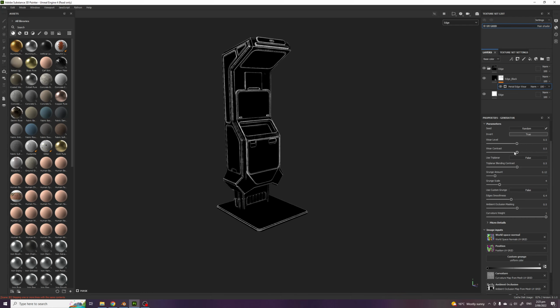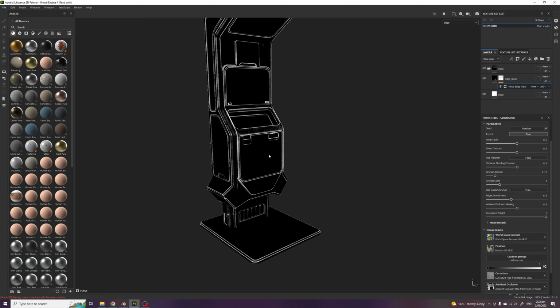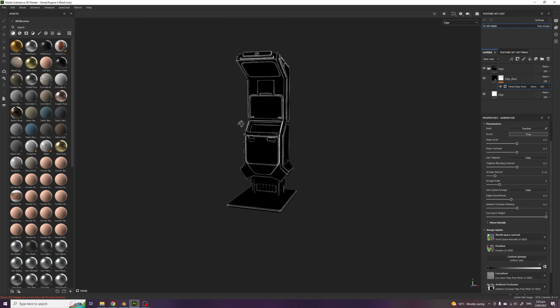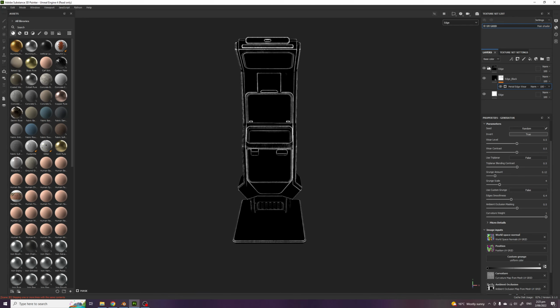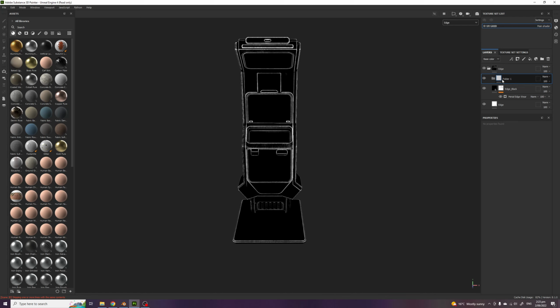This will do for the sake of exercise. I'd usually spend a few minutes trying to tweak it, but this is fine. This will give us the edge wear that we want. So that one's done. New folder. I don't know why it automatically throws it into the only folder that exists. It's really annoying, but that's just Substance for you. And then dirt, same process.